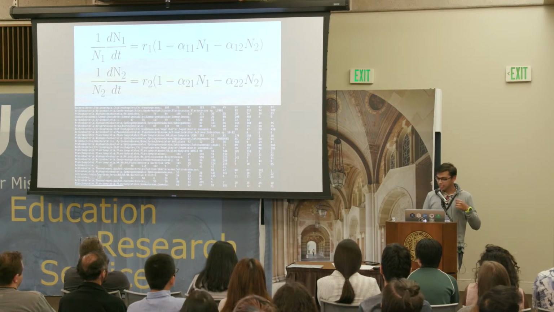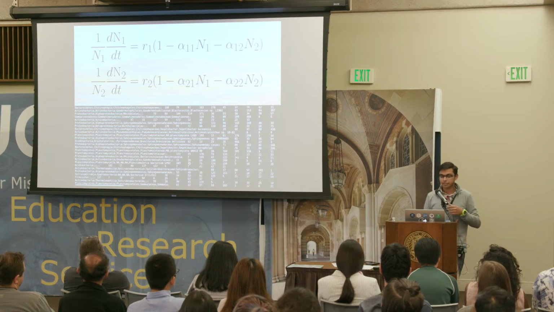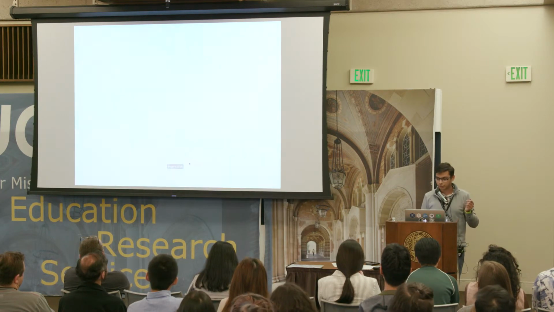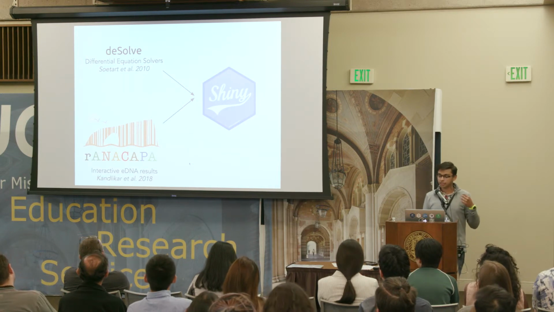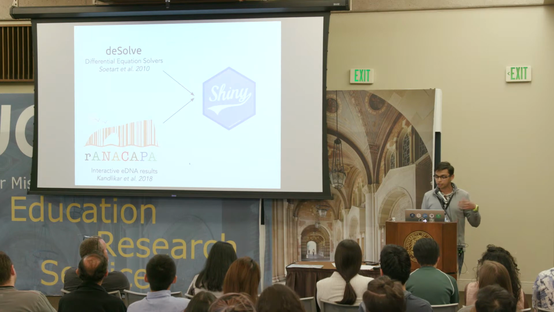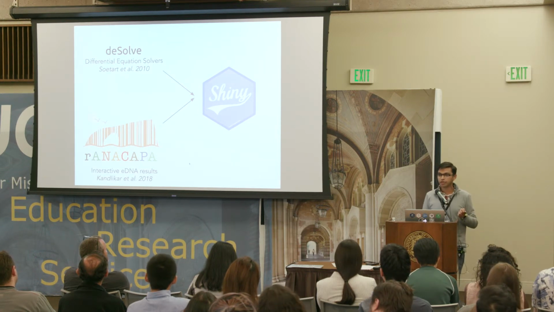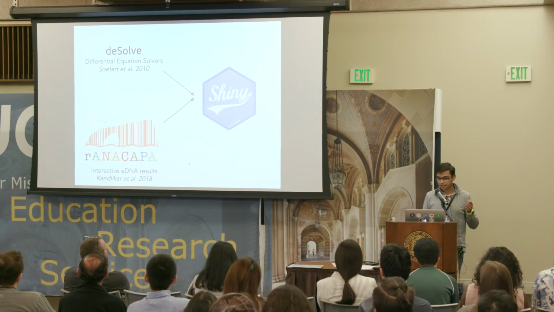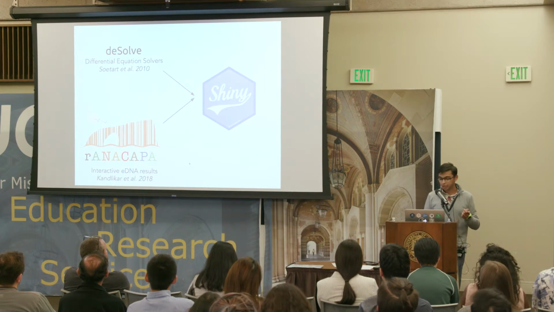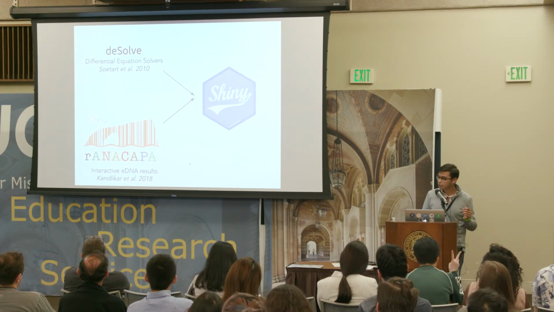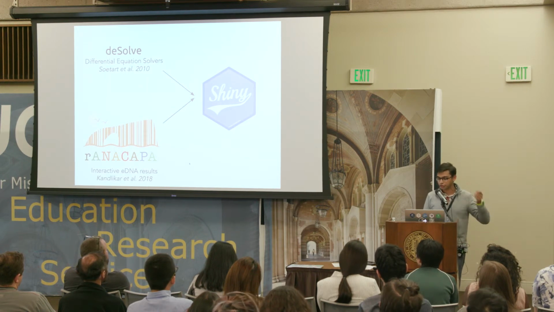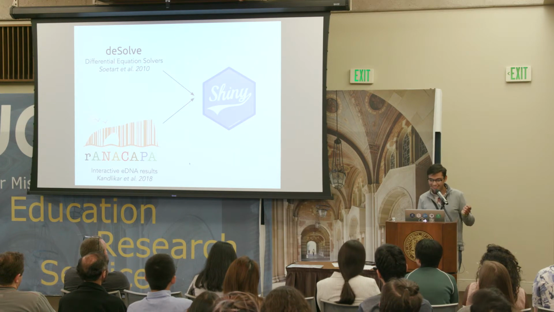And so I'm going to present two packages or two little approaches I've taken to start breaking down this complexity in undergraduate classrooms. The first of them really leverages the deSolve package, which is a differential equation solver in R that was built maybe more than a decade ago, I don't know exactly when. And the second is a package that I developed along with a group at UCLA called RANA-Kappa to start interactively analyzing those DNA sequence tables that I showed on the last slide. What I'm going to show here is just static images, unfortunately, from these Shiny apps, but there'll be links that you can go to if you want to play around with them for some reason.